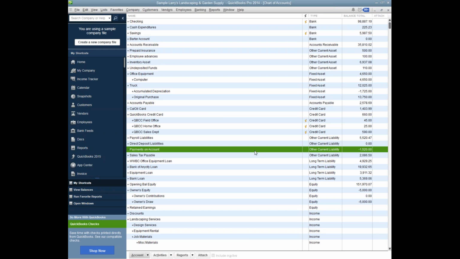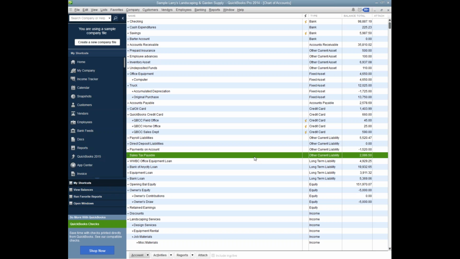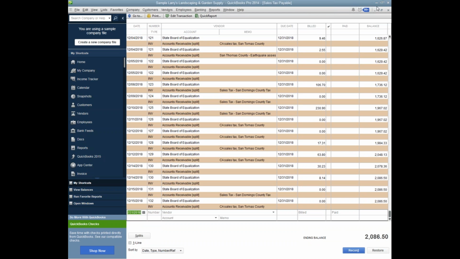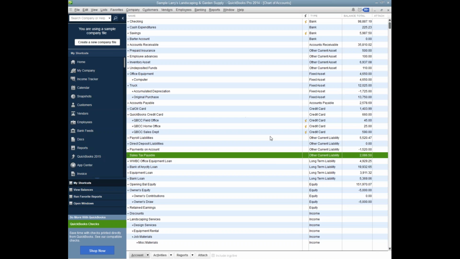So you could do it in the format and presentation of a balance sheet. This is the same thing. This is the list where you can go in and, wow, I have sales tax of $2,000, because these are cash flow issues for you. Any of these liabilities are things that need to be paid.